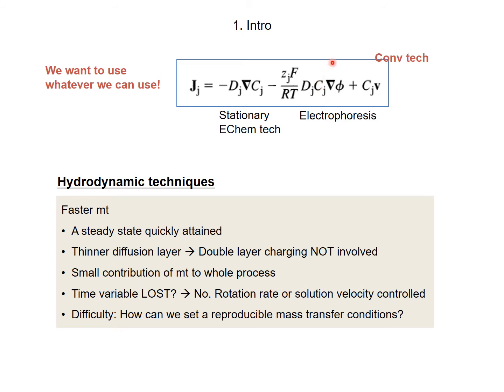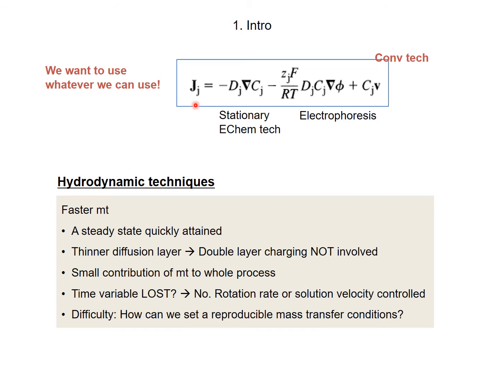Let's go to the last term, which is the convection. Finally, we have the convection term here. The velocity is the driving force of the convection term. In the hydrodynamic technique, we'll use the third term plus the first term to solve the governing equations of the mass flux or mole flux in the hydrodynamic techniques.